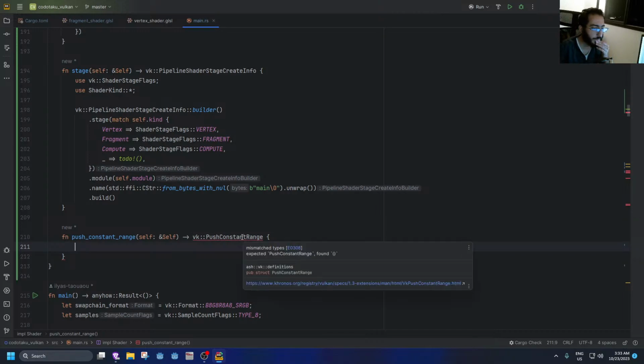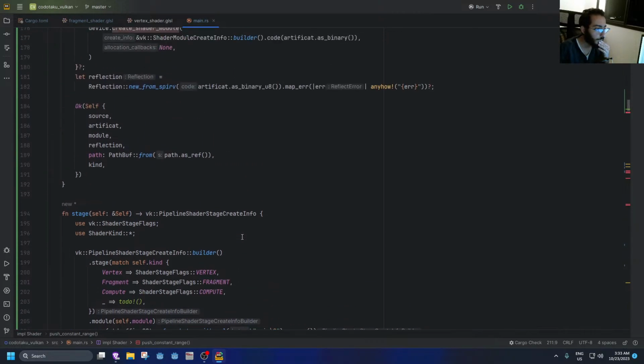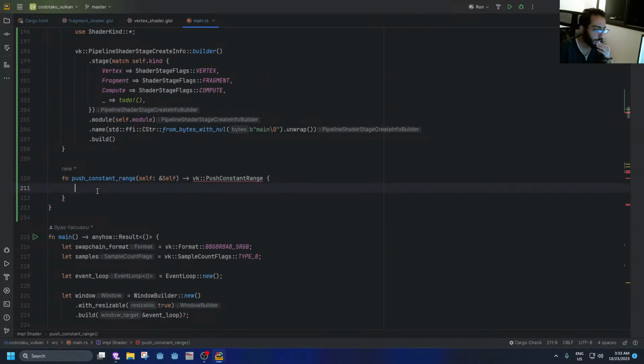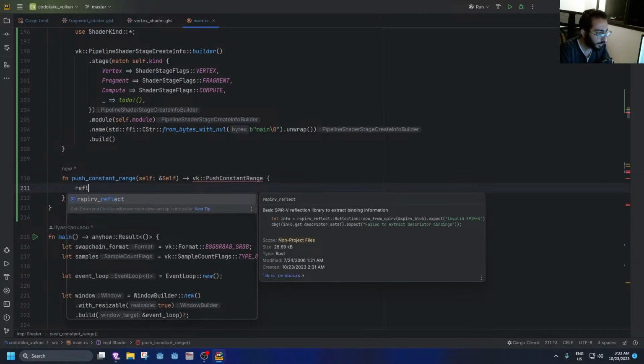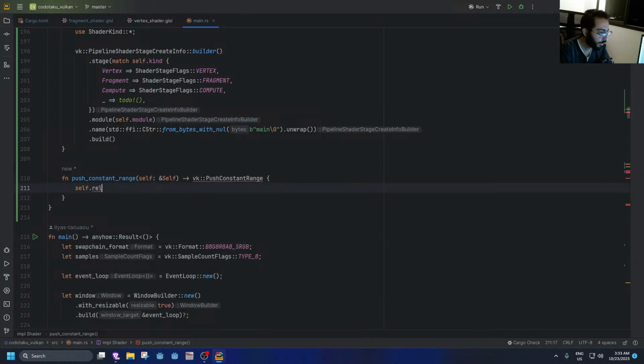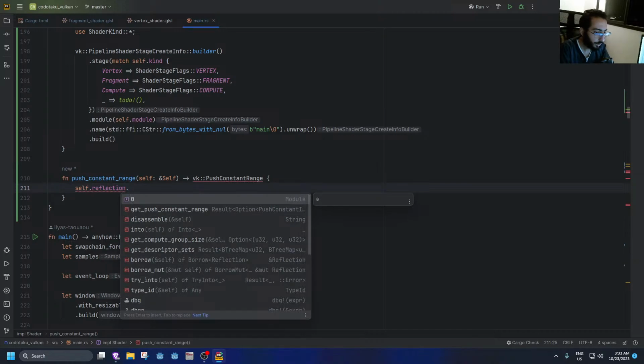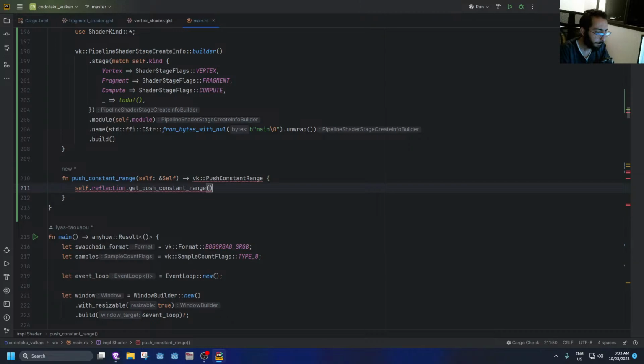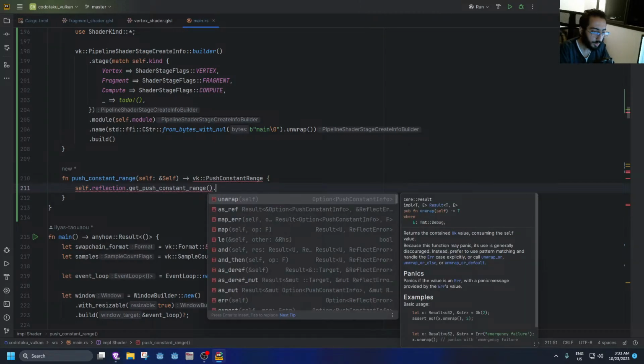Now the thing is, to get this one, we need some result, isn't it? Okay, let's see. So reflection, oops, self dot reflection, in fact. Okay, dot get push constant range, dot unwrap. So get push constant range.